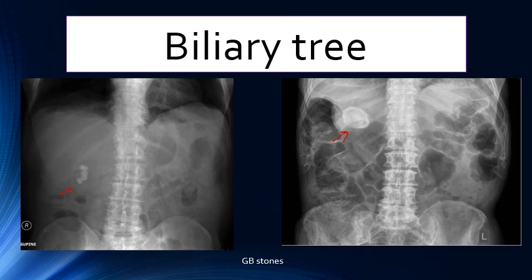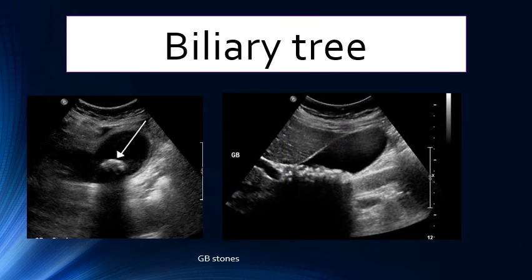We can differentiate it from being a renal stone in the lateral position. If it's overlying the spine, it will be renal. If it's anterior to the spine, it is biliary. But with the multiplicity here, and they are faceted to each other and contacting each other, it's mostly gallbladder stones. Not all gallstones appear hyperdense or radiopaque in X-ray, but all of them are echogenic, which is a whitish appearance in ultrasound, forming posterior shadow as we see here.